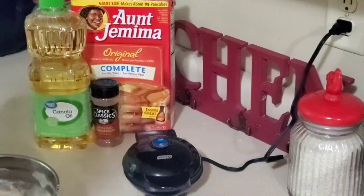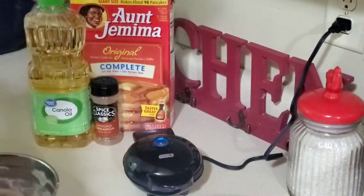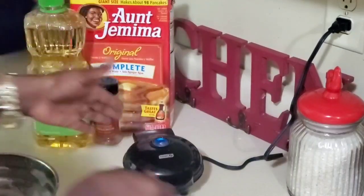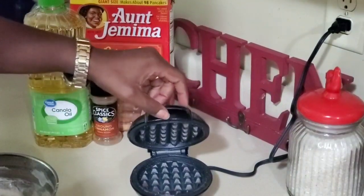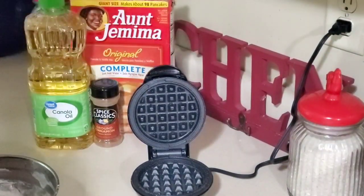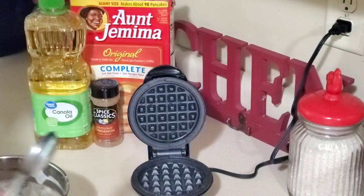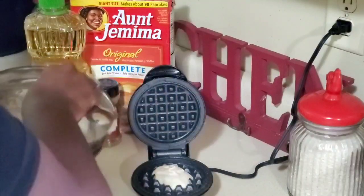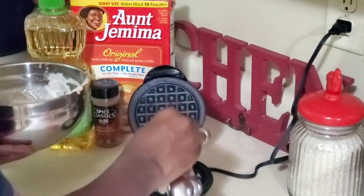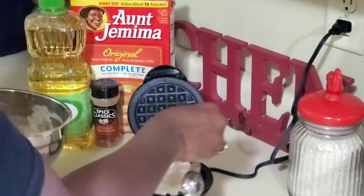Guys, it does not say how much batter to put on here, so I'm gonna use my own judgment. The light is off, so that tells us that it's ready. Let's go. Alright, so we're gonna put some waffle mix on this bad boy. It doesn't tell me how much, so this is a tablespoon that I'm using. So we're gonna go with that. 3 tablespoons of batter. We'll see how it turns out.